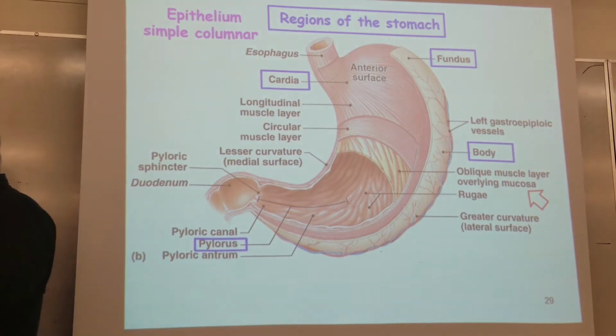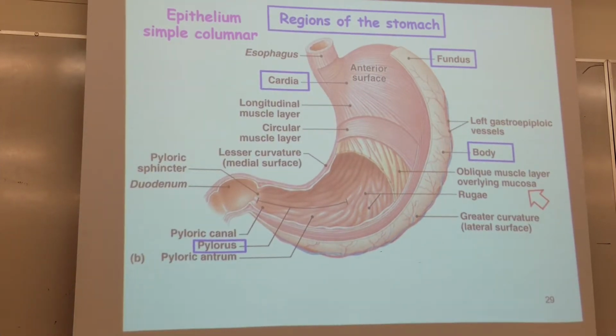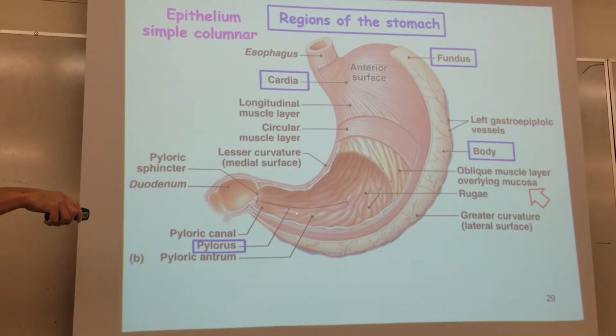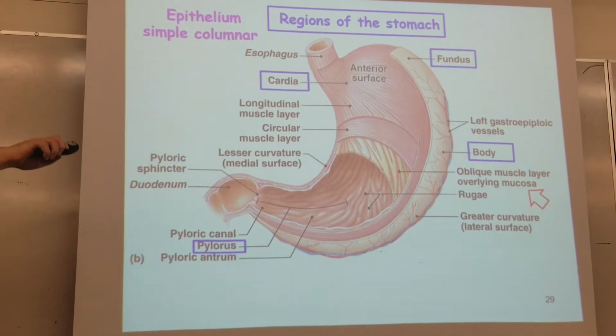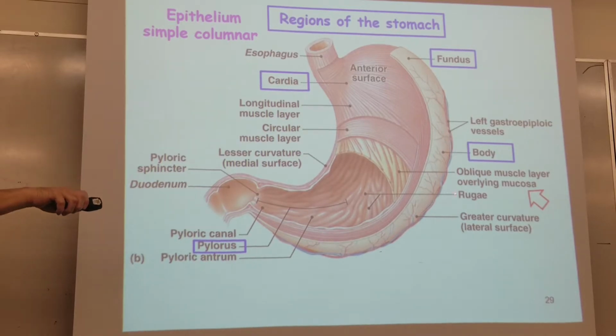We have regions and we have parts to the stomach. A lot of books talk about it as a J-shaped structure. And because of the J shape, I have 2 curves, or 2 major edges. This curve right here, and that curve right out there. Well, all right, let's compare the curves.